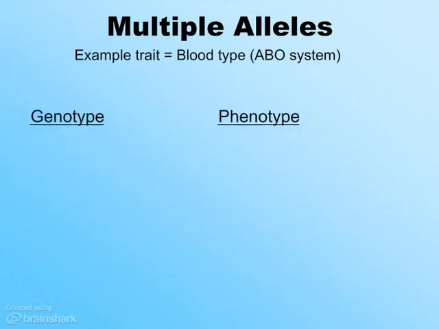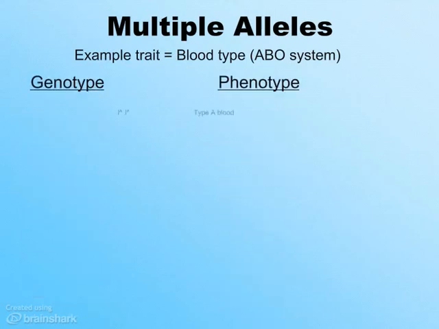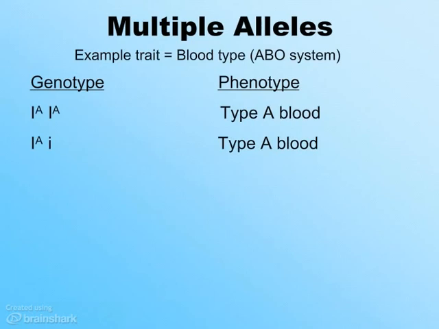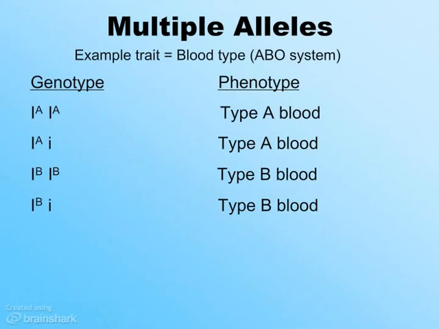So let's look at what happens when we start to put these different alleles together into pairs and how that plays out as a phenotype. If we're homozygous A, you have the instructions to make those A-type antigens, and you're going to be type A blood. Likewise, if you're heterozygous A, you still have the instructions to make the A-type antigen. Now, you might have fewer instructions, but you still have them, so you're still going to make them. If you are homozygous B, likewise, you have the instructions, so you're going to make those B-type antigens. Just like if you are heterozygous B, you still have those instructions.